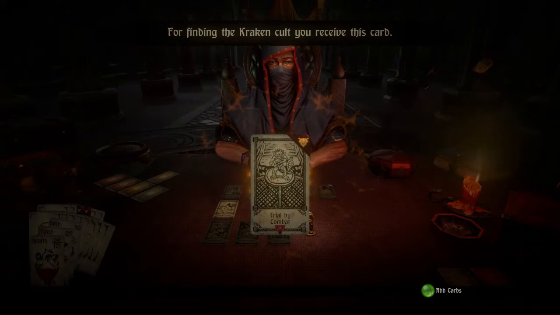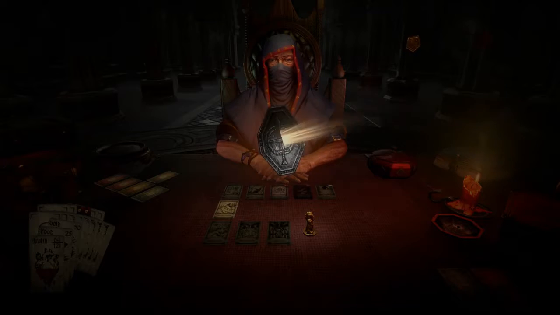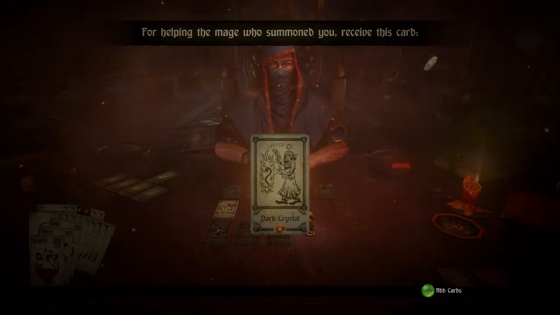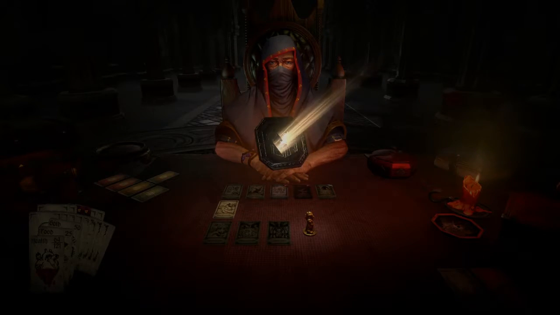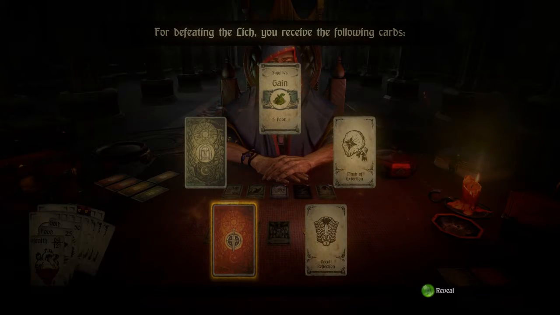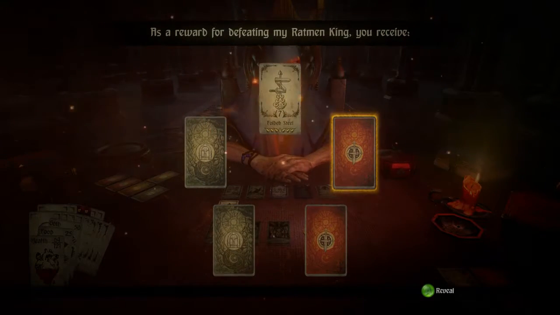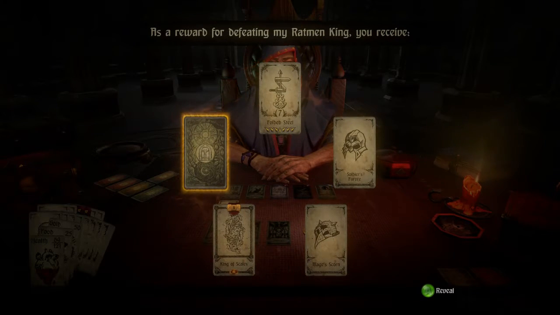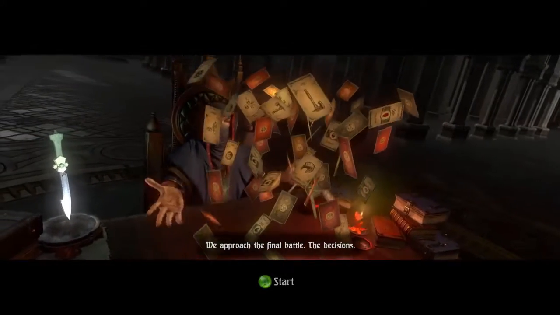Finding the Kraken Cult, you received this card. Trial by combat. Okay. Finding one gets us the sea journey. Spoiling Maze of Traps, we get the Scavenger's Cap. Mage, we get Dark Crystal. Being the Huntsman, we get Tracks in Town. For defeating the Lich, we get Gain 5 Food, Mask of Extortion, Occult Reflection, Disciple's Ring, and Druids. Being the Ratman King, we get Folded Steel, Soldier's Furor, Mage's Scorn, King of Scales, the last of the kings, and Secret Society. We approach the final battle, the decisions.